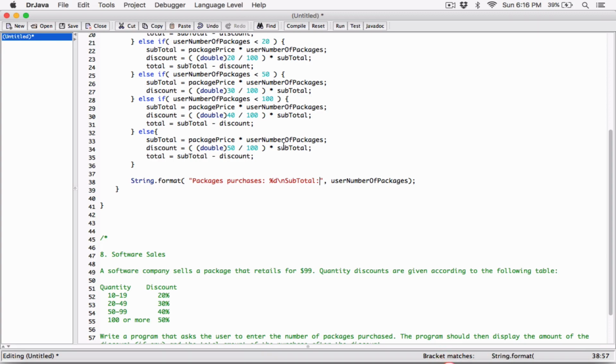So in that case, I'm just going to say subtotal with a colon. Now this is where it gets complex, because we are combining a whole lot of flags and symbols and format specifiers and precision and all that. So subtotal is going to be a space and a placeholder for a float, which is going to be a %f, but we want a $ in front of it, so I'm going to precede it with a $. We want to round it to 2 decimal places.